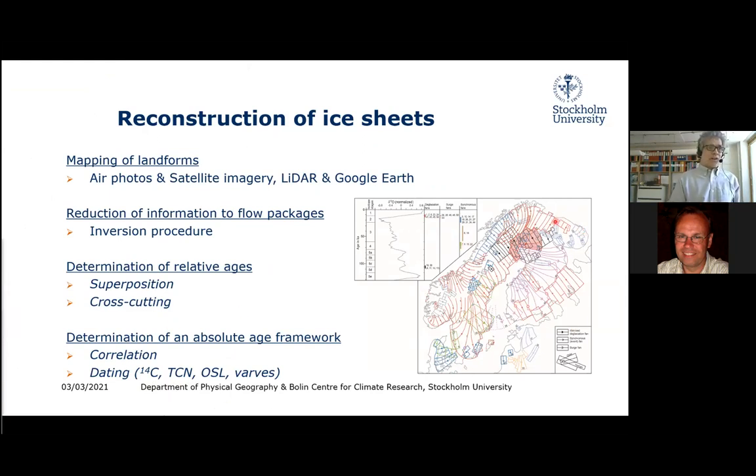These are flow packages that you get if you stack all that. This is basically the lineation system. If you stack that in different packages, combined with the eskers, then if eskers and lineation systems are parallel, they're in a deglaciation fan of sorts and so forth. So here we have everything packaged in fans, and they have cross-cutting relationships. You'll see a map of this in the next slide, a large map, so you see it better.